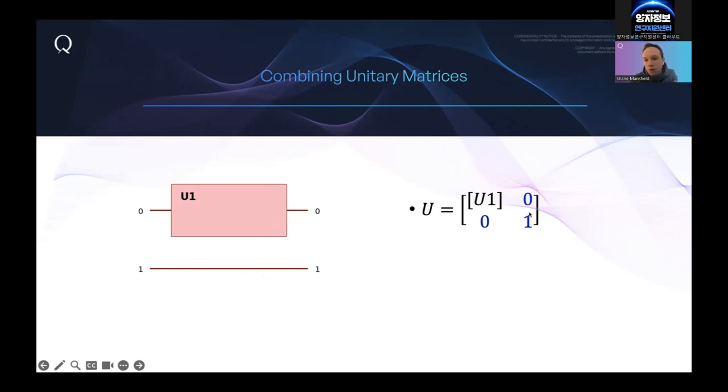So that's a one. If it was a block of modes, it would be an identity block in the bottom right. And on the top, I have a unitary matrix, in this case a one-mode unitary matrix, or just a complex phase. And so I just have a U1. In general, that's how it works. If I compose things in parallel, I'm just going to get these block matrices, with the first unitary in the top left and the second unitary in the bottom right.